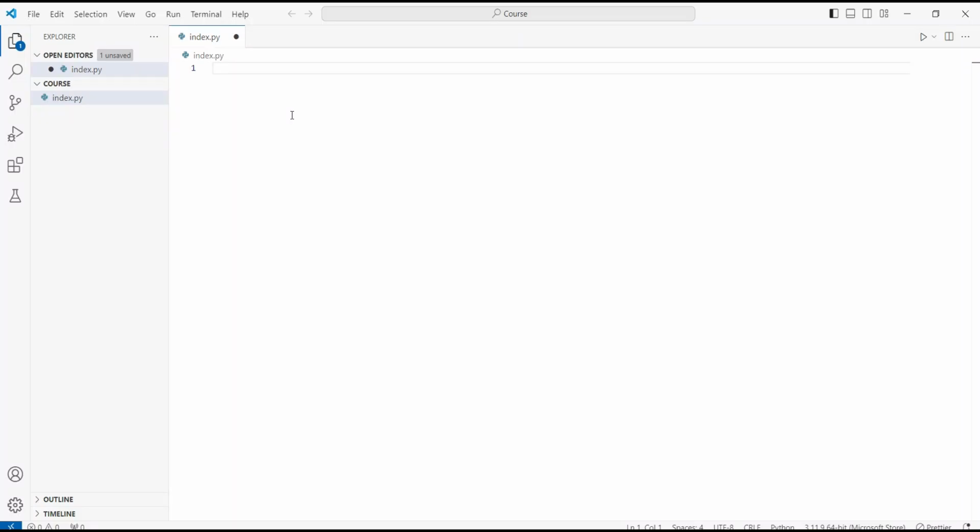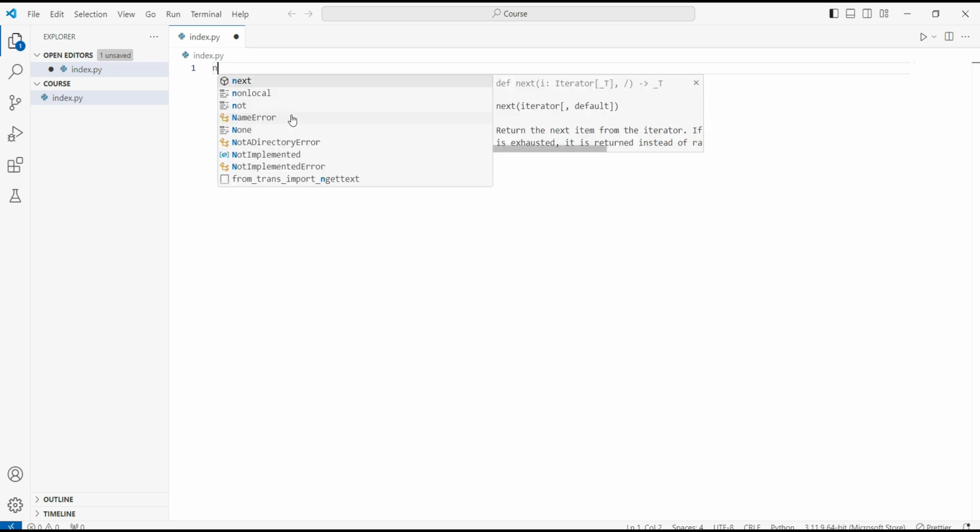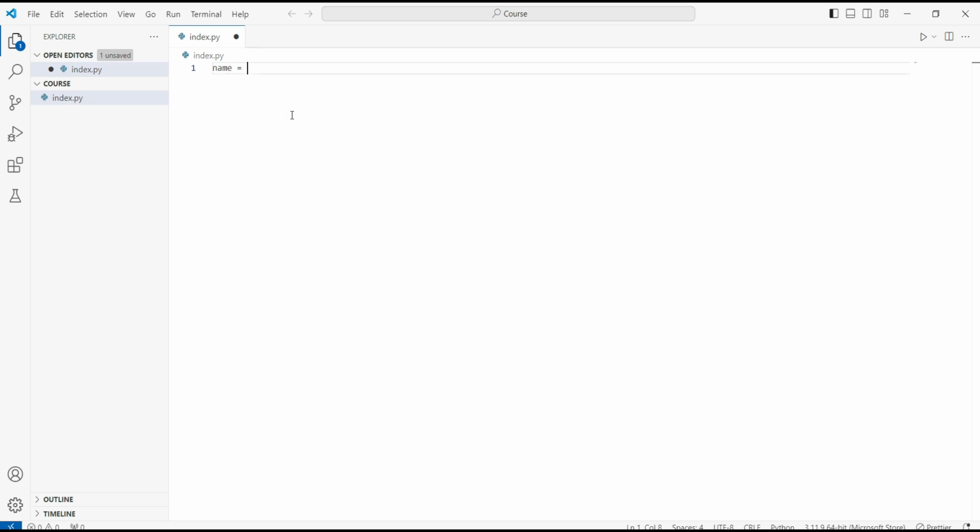So I will introduce to you now hashtag, which is a comment. A comment is simple words that explain to other developers what's happening in this line of code. So let's say I'm writing a variable which is name, and I assign to this variable a value which is Sarah. So I want to say here hashtag.